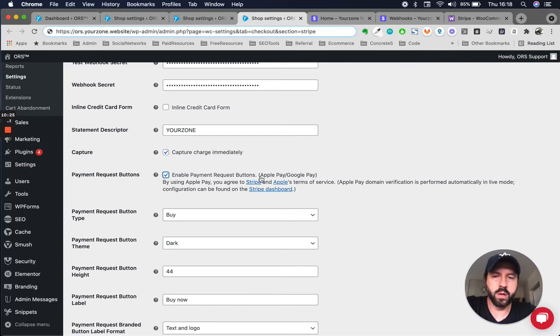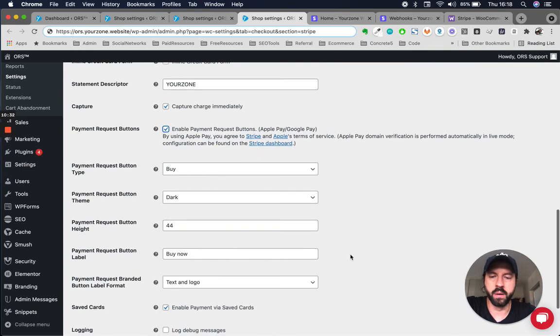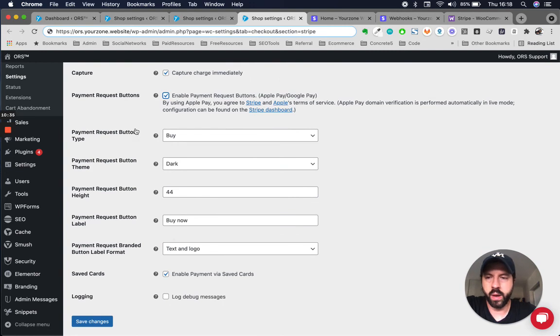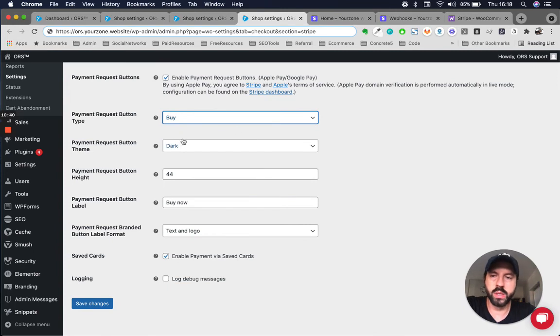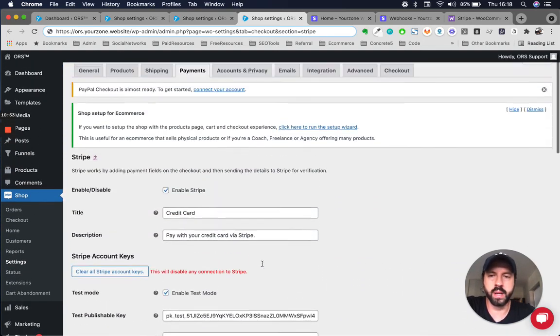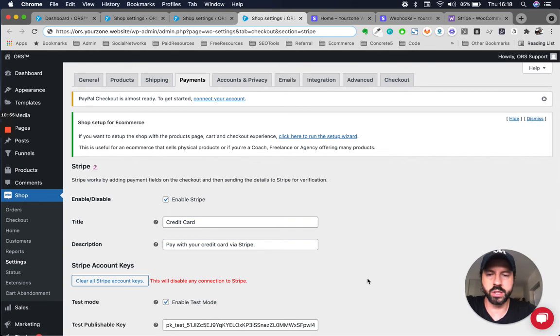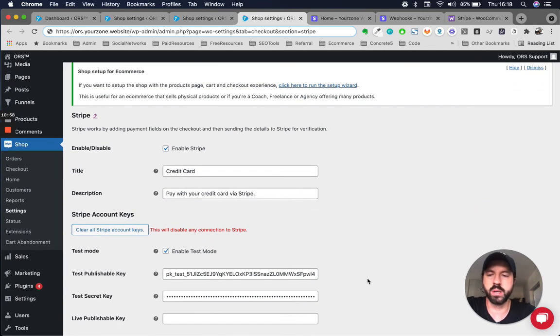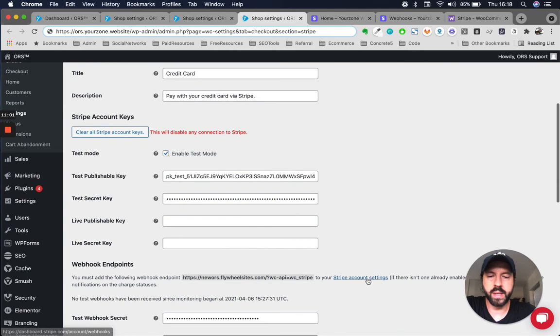That means that users on their iPhone will be able to use Apple Pay, and users on Android will be able to use Google Pay if they have set it up on their device. Let's go ahead. You really don't have to mess around with this by dark. What you do is you change these settings and then look at your checkout page and you refresh and see what you want. But seriously, don't waste too much time on this. I like enabling payment via saved card so that when a user comes back, they don't have to put in their information again, because that just creates friction in the buy process and the checkout process. And that's not good. So basically, you're done.